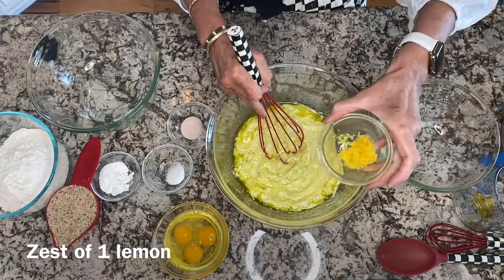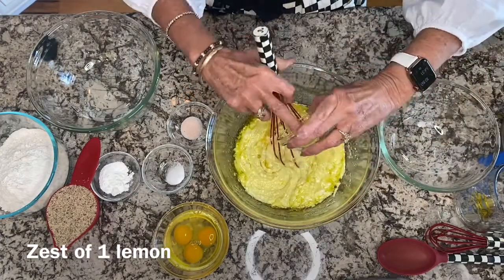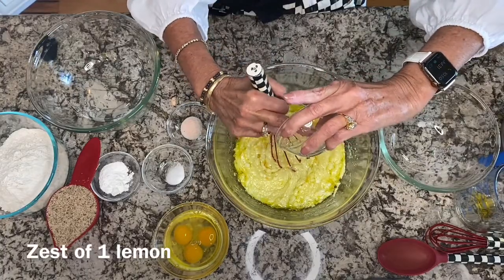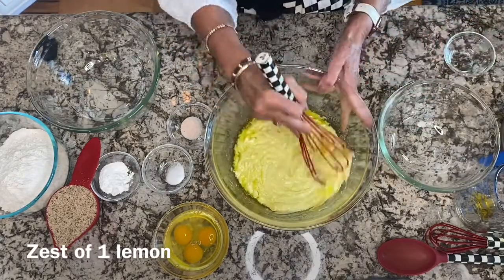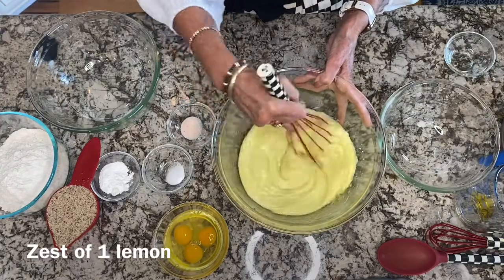So I already zested 1 lemon. Make sure you get every bit of it. Okay, that's looking good already.